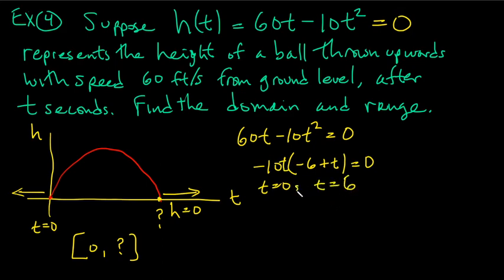And these are in seconds, 0 seconds or 6 seconds. So the 0 seconds we knew because that's when it started. And now we know that it's going to take 6 seconds to reach the ground again. Okay, so that's the domain. t is going to be between 0 and 6.